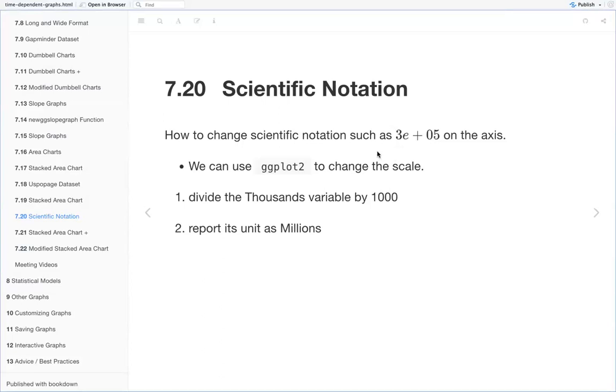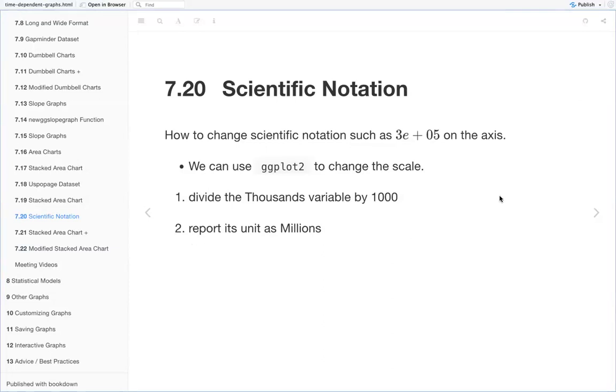So we can easily change this scale by using ggplot2. First we divide the variable, thousands, by the number 1,000, and we report its unit as millions.